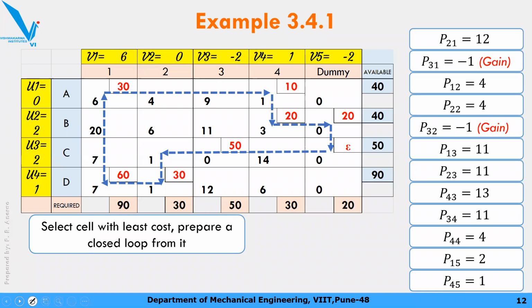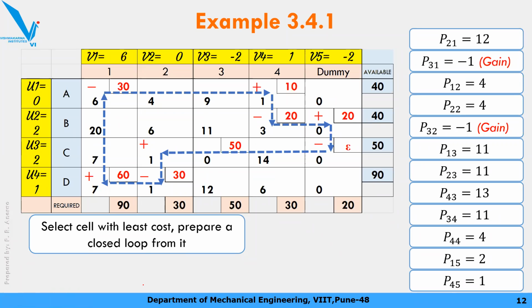Now the next task is to assign the signs, positive and negative, just alternating. Just remember, the place where you started jumping, the starting point should be positive, because we are going to add an allocation at that location. That's why the starting point should have a positive sign. So let's add a positive sign here: plus. Then alternate: minus, plus, minus, plus, minus, plus, minus, and come back. So this will be your sign.